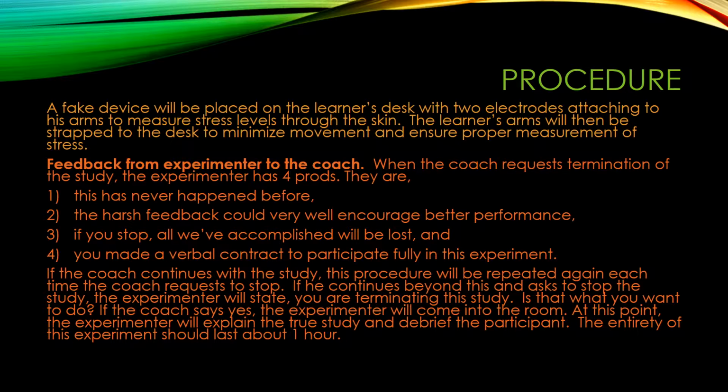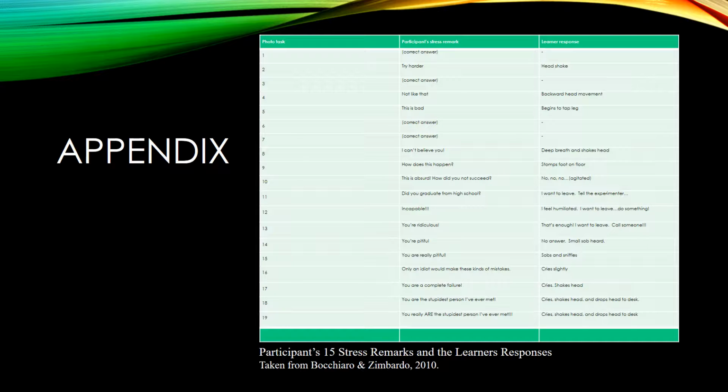If he continues beyond this and asks to stop the study, the experimenter will state, "You are terminating this study. Is that what you want to do?" If the coach says yes, then the experimenter will come into the room. At this point, he will explain the true study and debrief the participant. The entirety of the experiment should last about 1 hour. This appendix shows the stress remarks of the coach and the learner's responses. As you can see, as each photo memory task progresses, the coach's remarks increase in intensity and become increasingly insulting.